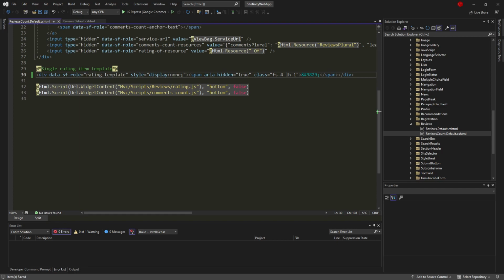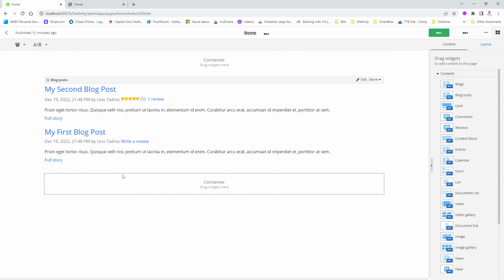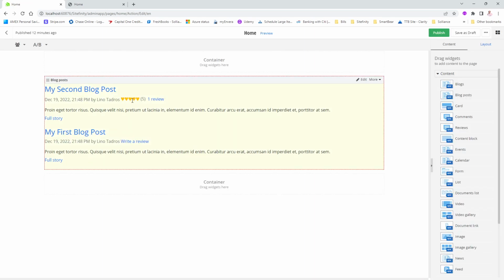You don't even need to recompile because the change is only in the CS HTML file. So the Razor syntax will fix it. You just have to refresh this page and hopefully we will see hearts instead of stars at this point. All right, it's compiling the CS HTML, and then you can see hearts showed up here right away. Isn't that pretty cool? I'll do one more so that you can see it.